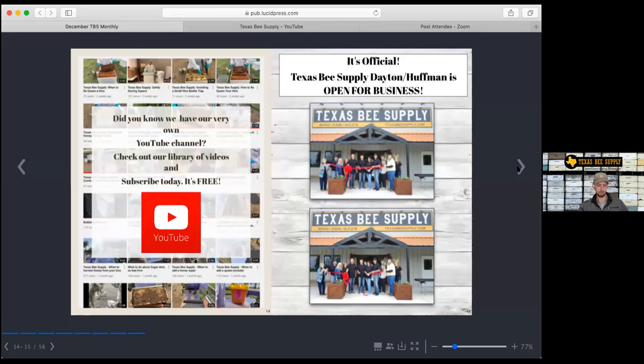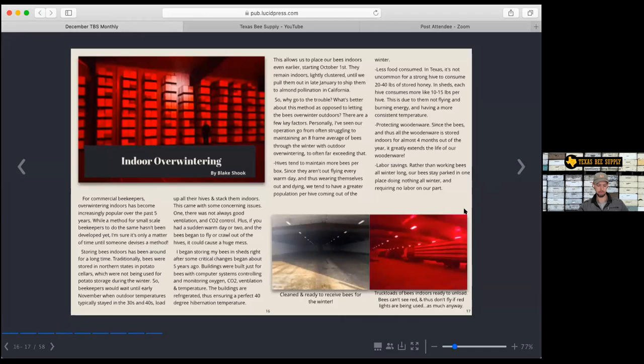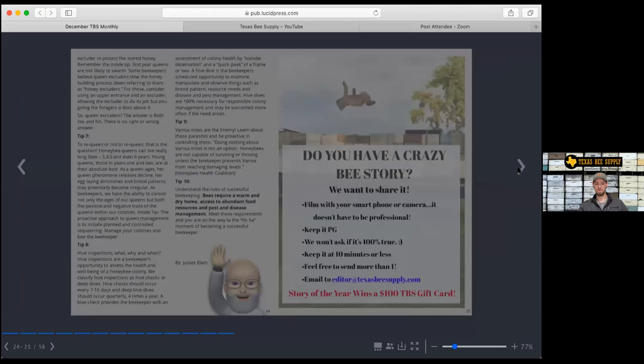Then I can click back and go to the magazine. It's so interactive. If I want to see a picture Blake posted in one of his articles — there it is — I want to see it up close, no biggie. Push the screen again, it goes away. I just love it. It's innovative, it works with you. There are those nucs that you were just talking about, Blake. It's a great magazine. Every timely article you can imagine is in there each month, and we are having a blast doing it.